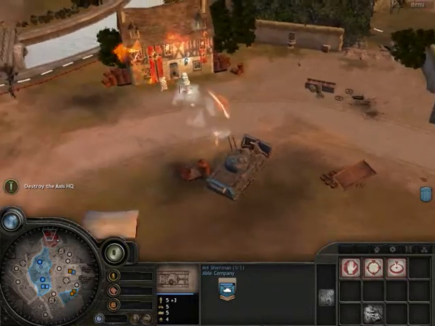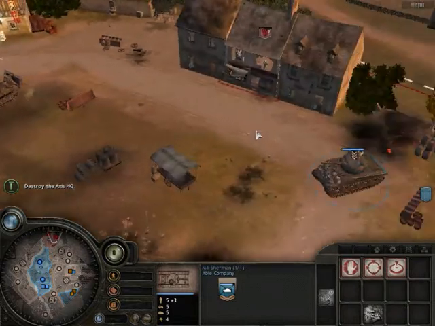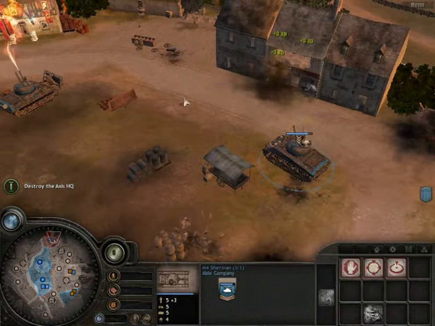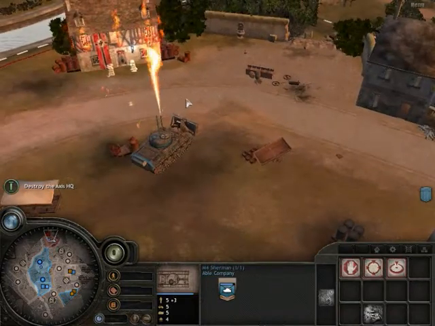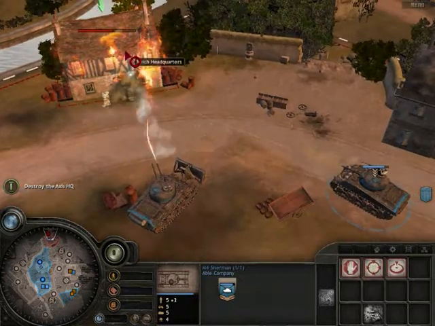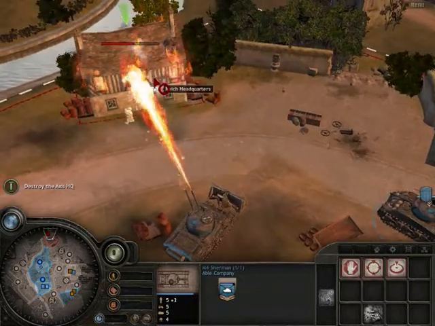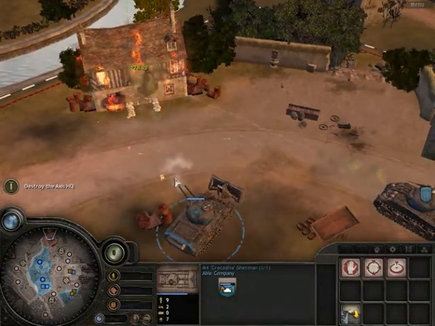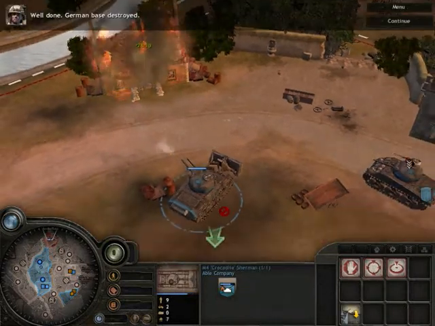Oh! Oh, cool. Oh yeah, set fire to that. Awesome. Put a shell in that building, you as well. Oh man! Oh god, it flew out the windows, you see that shit? Oh, look at that. Oh, look at that. The Crocodilio tank. Well done. German base destroyed.